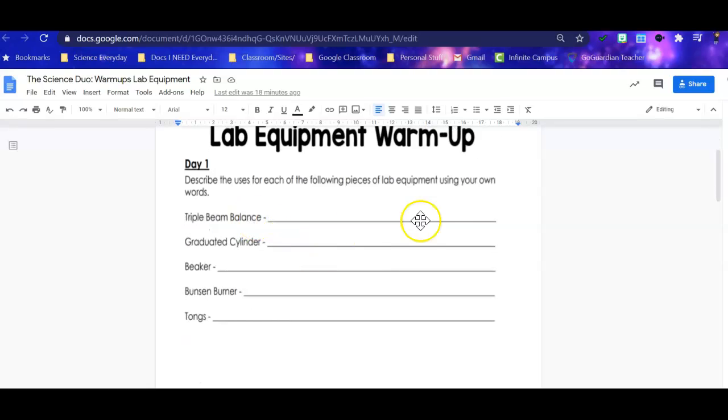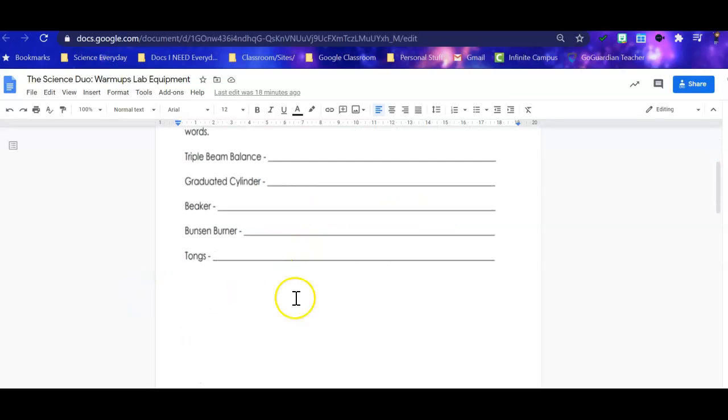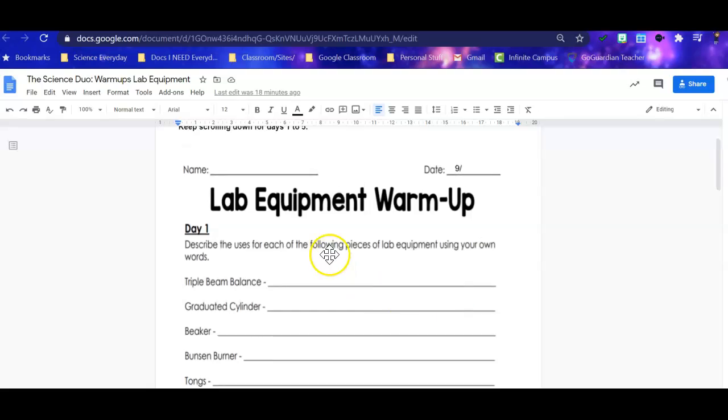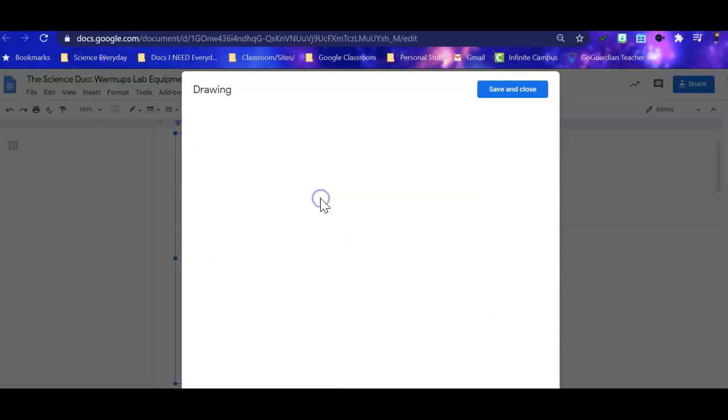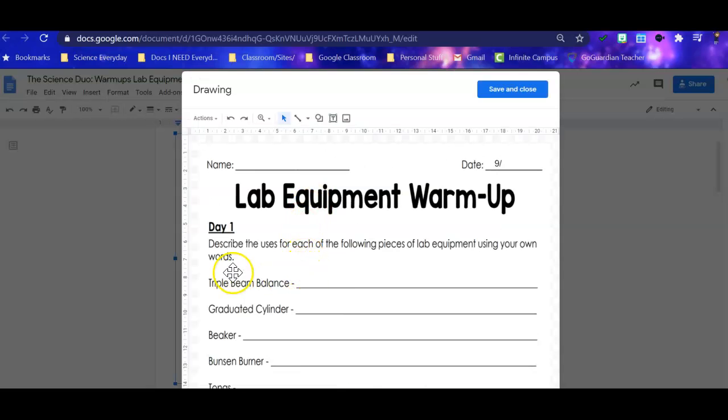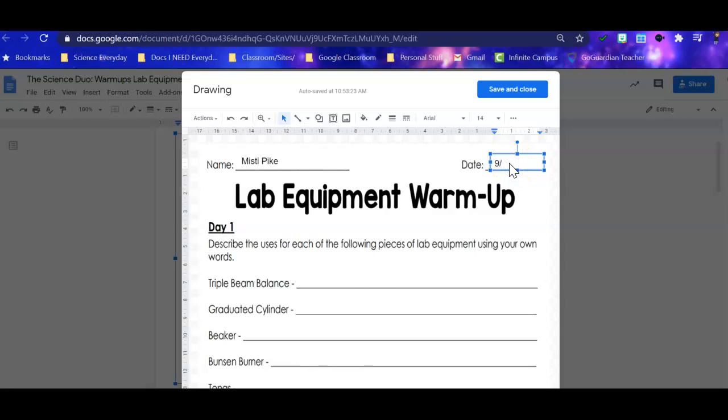So how do I get into this? I don't want you down here typing answers at the bottom. You are to double click on your picture. It brings it up in a drawing. Put your name on your paper, first and last. Would you do it in my class? I hope so. The date. Would you be expected to do that face to face? Yes, you would. The day is 9/1. You might as well just go ahead and put it in there because half of you hadn't done it anyway.